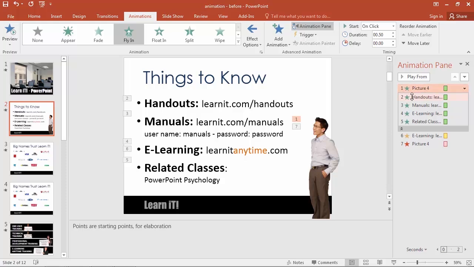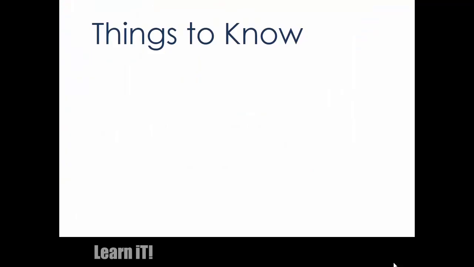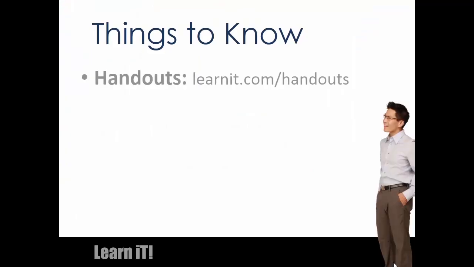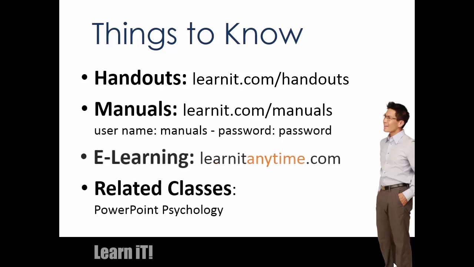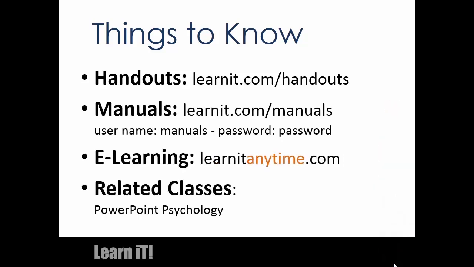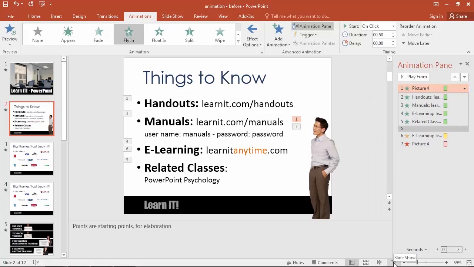Aside from order, I can also click any of these animations by either clicking them in the pane or by clicking their corresponding number and change their start, duration, or delay. Let's see what happens when I play now. Here comes the guy first, and then all of our fancy bullet points calling attention to Learnit Anytime, and then off he goes because he learned enough. The idea is basically once you make something, you can reorder or change it by clicking it over on the side and changing the animation. You can even choose to remove animations there just by clicking the animation and pressing delete on your keyboard.